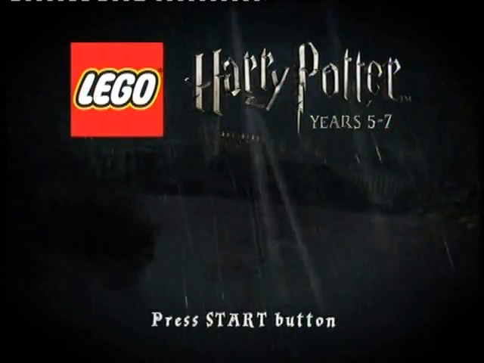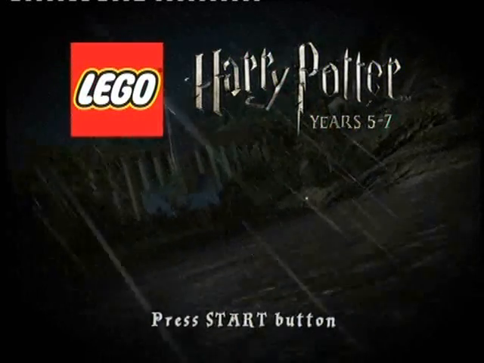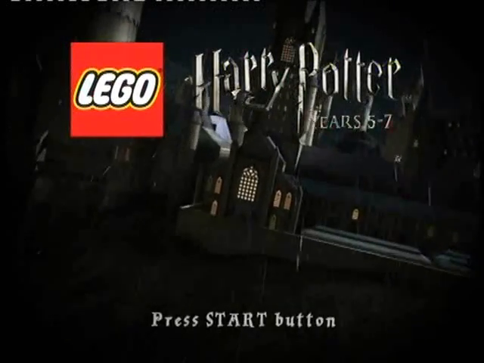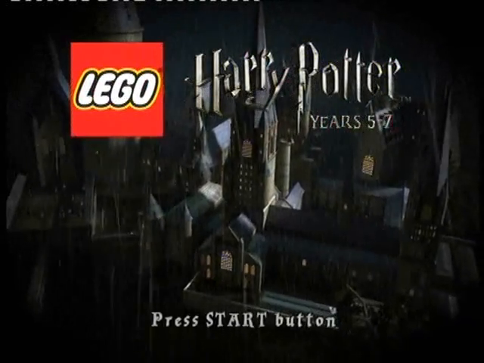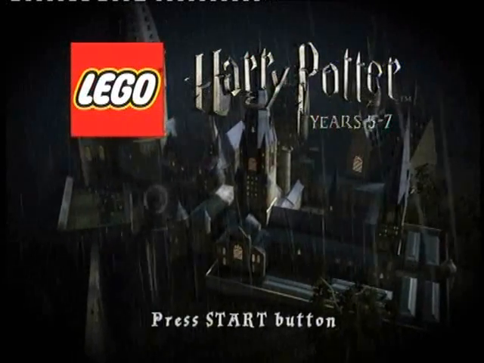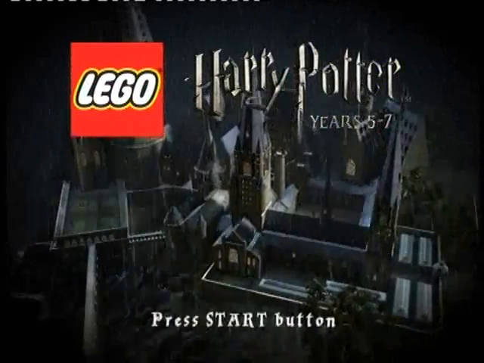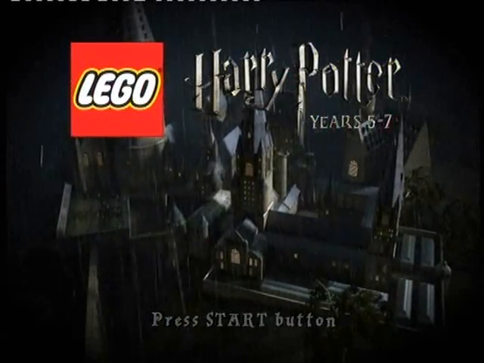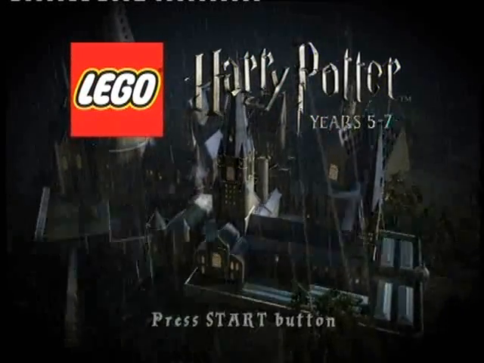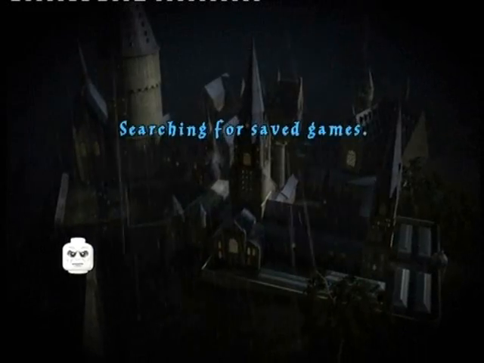Okay, so the obvious main thing to note with Years 5 to 7 is the story does get a bit darker. But obviously it doesn't lose its Lego charm, its Lego humour. It never really takes itself too seriously, and I've always liked that about the Lego movie franchise games. So I wanted to show off the entire title screen here, just very briefly, before I get stuck into the game. Obviously, we're going to start off in Year 5, Order of the Phoenix. So, we'll start a new game.